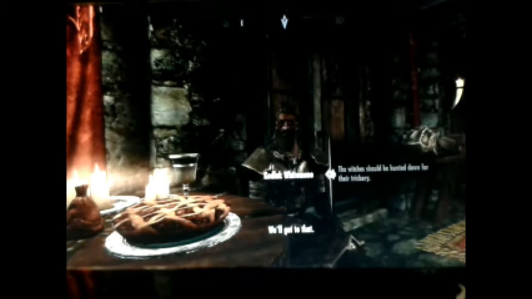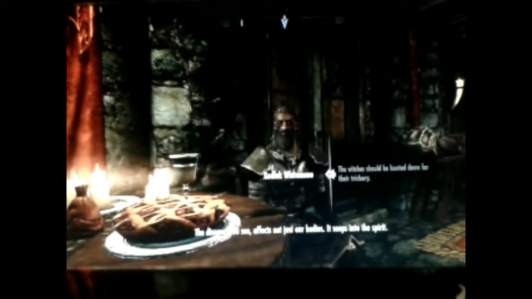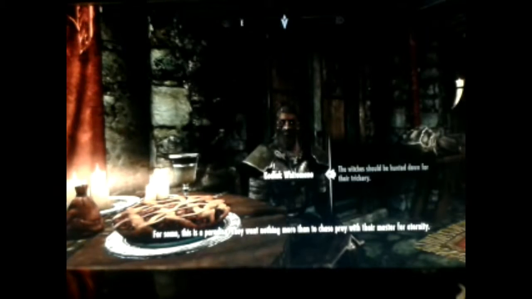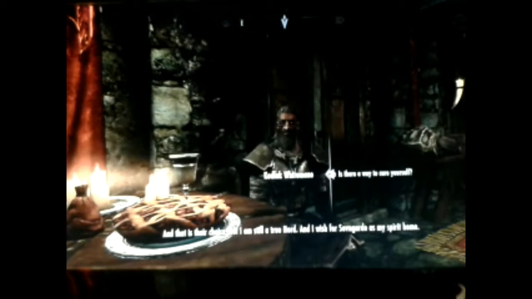We'll get to that. It's not so simple as just killing them, though. The disease, you see, affects not just our bodies. It seeps into the spirit. Upon death, werewolves are claimed by Hircine for his hunting grounds. For some, this is a paradise. They want nothing more than to chase prey with their master for eternity. That is their choice.